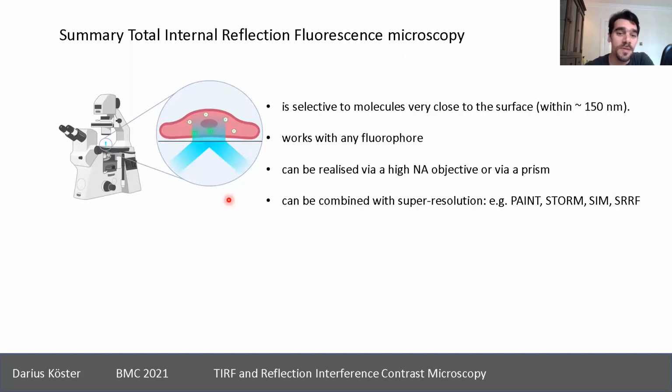It's very versatile. I showed you now the way how to do it with an objective. I didn't talk about the prism because I don't have much experience with it, but you can find ways to use a prism to make TIRF. There are also some commercial providers for that. And another feature is the combination with super resolution techniques, but I'm sure again you already had or will have a couple of super resolution talks, so I don't want to get into that.